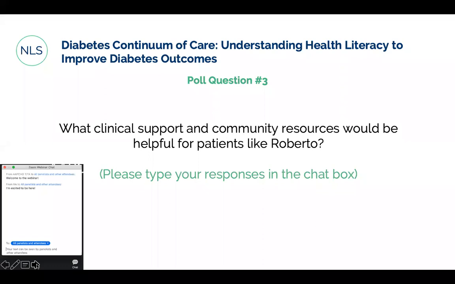And just to go back to that idea of having a community health worker or promotora or health navigator. When we have those in clinic settings, they can be a great asset to patients since they often share the same language and cultural backgrounds as the patients. And additionally, just to conclude, it's important to have specialized interpretive services such as Mam set up ahead of the visit, if at all possible. Thanks everyone for sharing all of your ideas about the challenges faced by patients like Roberto. Next slide.